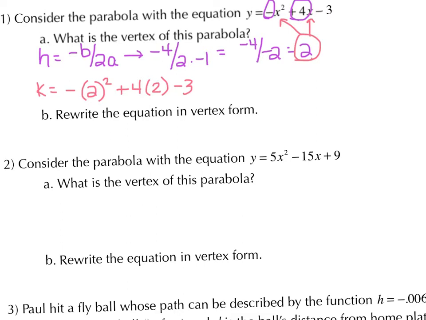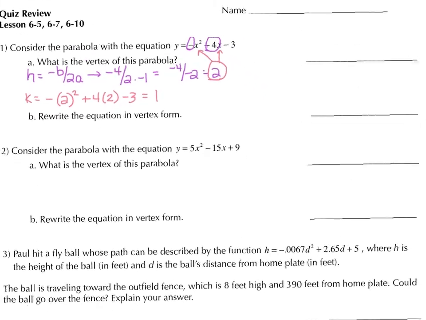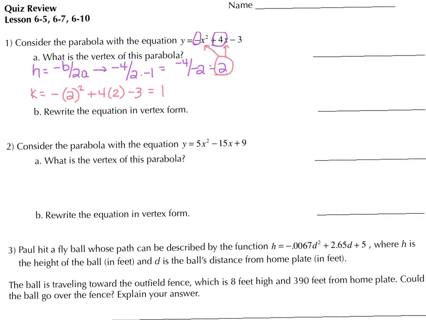Okay, so that's going to be negative 4 plus 8 is positive 4 minus 3. You could just type that straight into a calculator. That was just me working through it mentally. It's going to come out to be 1. So back to the question. The question wanted to know, what is the vertex? The vertex is just h comma k, so that would be 2 comma 1.